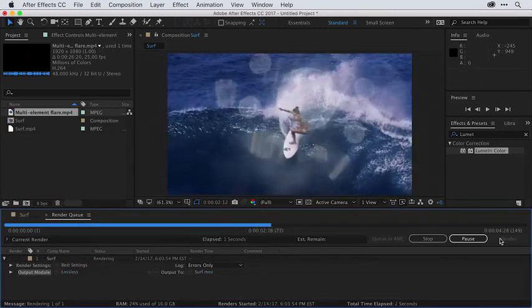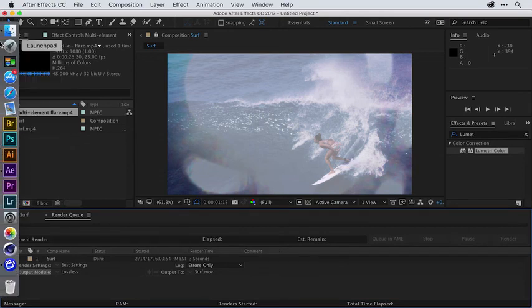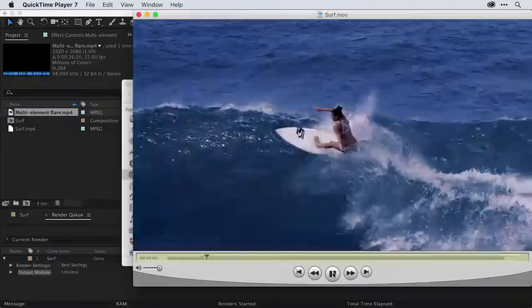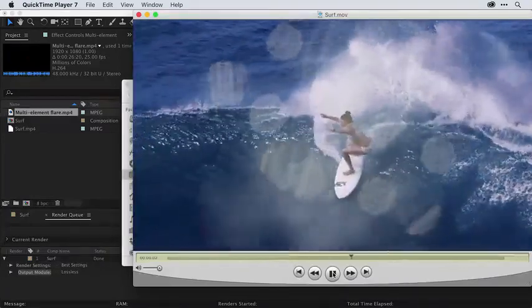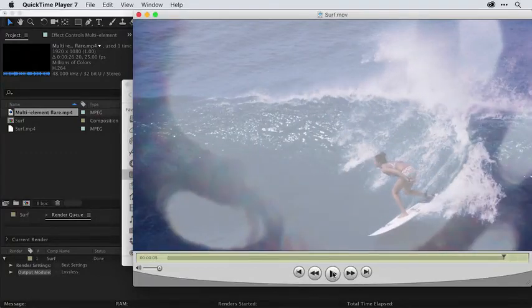And you notice it goes quickly. Once we get that chime, that means it's finished. So I can navigate to my desktop and open the video file. When I press play, you can see I've successfully rendered a new stylized QuickTime with that flare effect over top by utilizing a typical workflow you'd use to get started using Adobe After Effects.